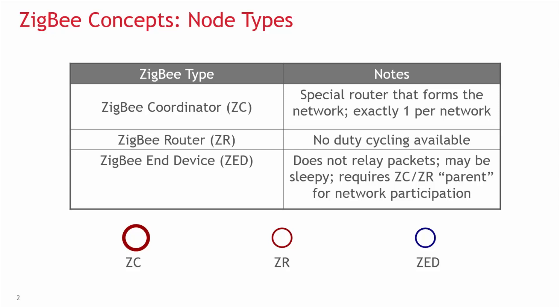The differences among these node types mainly come down to how they interact with other nodes in the network. The coordinator is essentially a router with some additional functionality. It is responsible for forming the PAN — the personal area network — and is the first node in the network. In a given network, there can only be one coordinator at any given time. After the coordinator forms the network, it is not possible for anyone else to join as a coordinator. For some applications, the coordinator may have added responsibilities such as being the trust center or network manager, but these topics are for another training module.